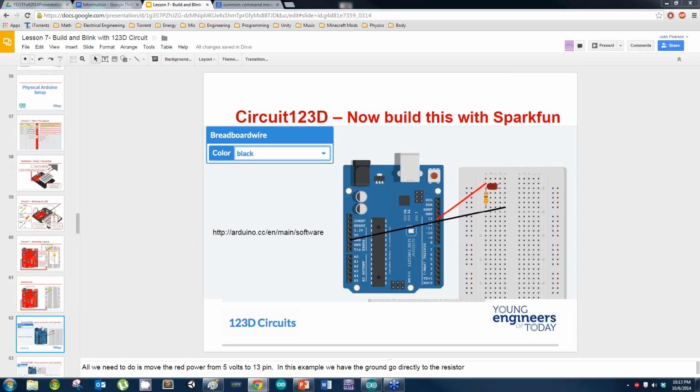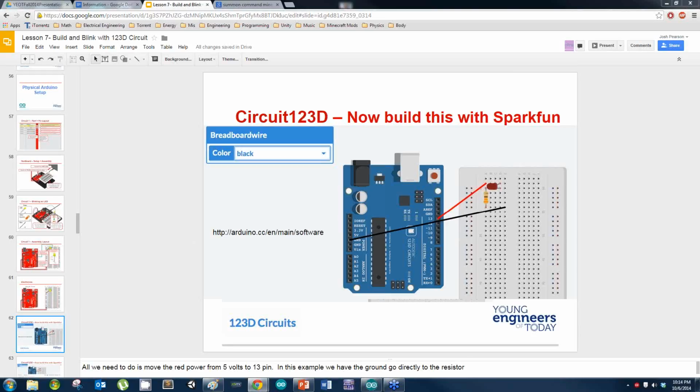Okay, Josh, you need to pull out a red wire and a green wire, an LED, and a resistor. The 330 ohm resistor, the same one we used last class, which should be orange, orange, brown, gold. Do you have all that? All right, let me go through that again. Yeah, I went kind of fast that second time.